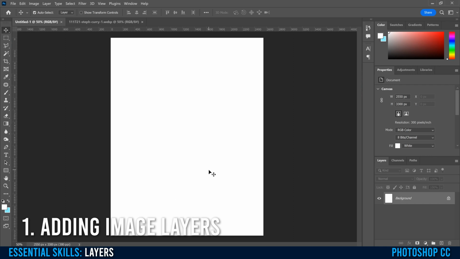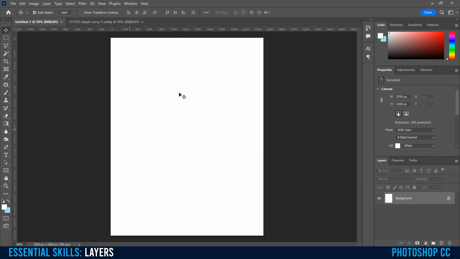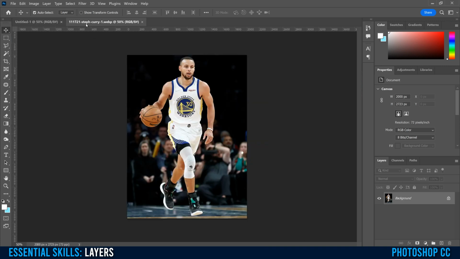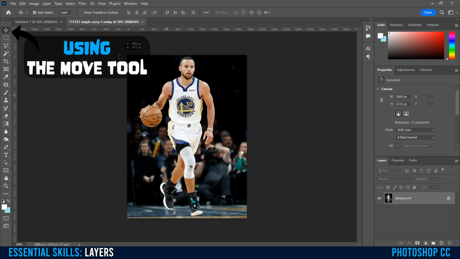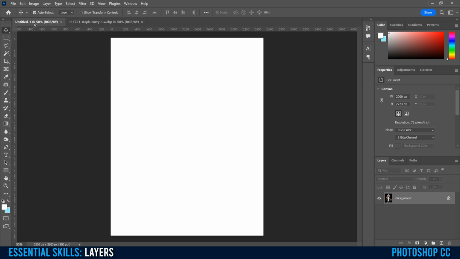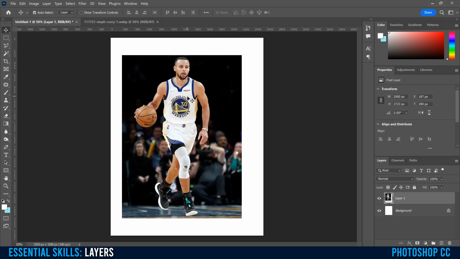different types of layers. Okay, so if you want to add an image layer in here, you can do it one of two ways. You can go over to another project that you have open. So I have two tabs open here. This was that other one that I showed you. All you have to do is click on the image, drag it over to the other tab, your project tab, drag it back in, still holding the click, and then let go. And that'll bring that over here, and you can see that we now have Layer 1, which is that image. I'm just going to double click in here to name it, so you can rename layers. I'm going to call it Steph 1.